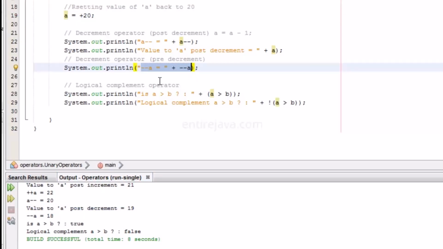The value of a is decremented and printed at the same time. And we have the logical complement operator. Is a greater than b? True. And the logical complement of a greater than b is false. We'll definitely be using all these operators in our future programs.